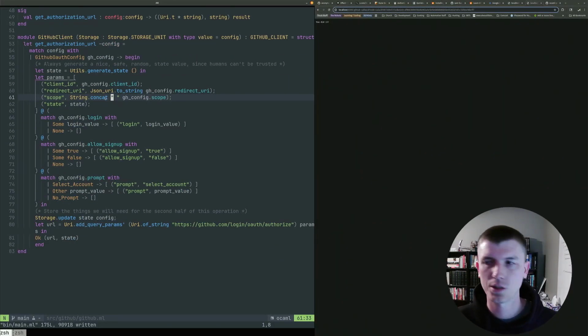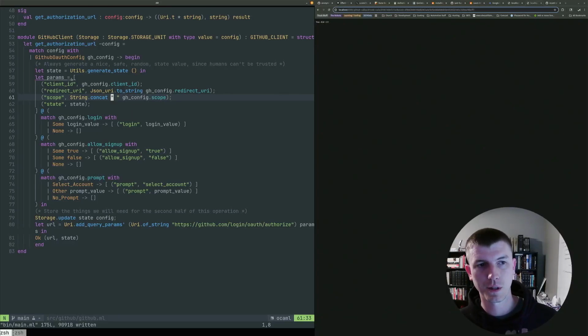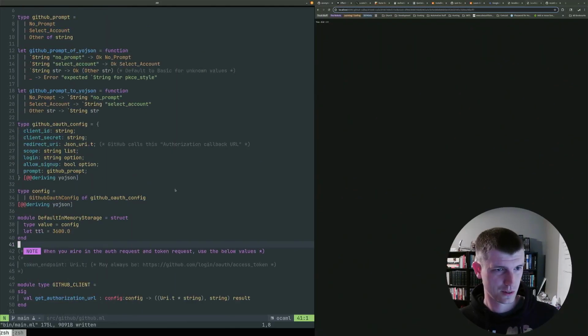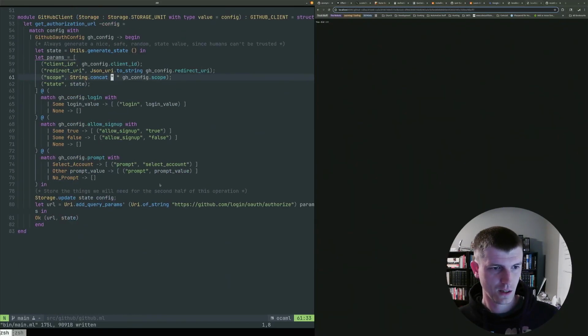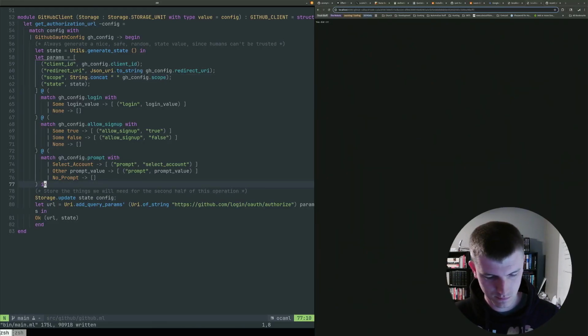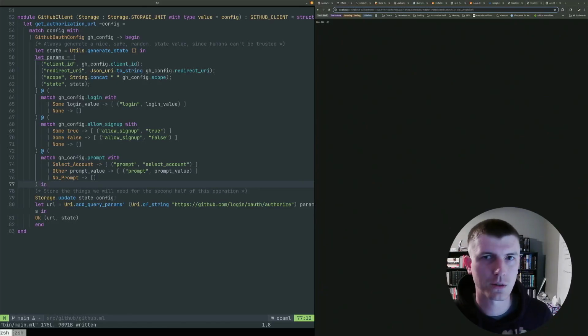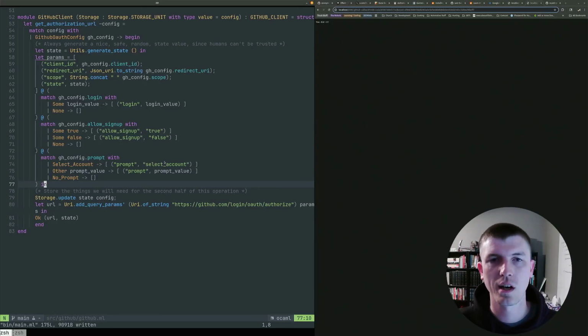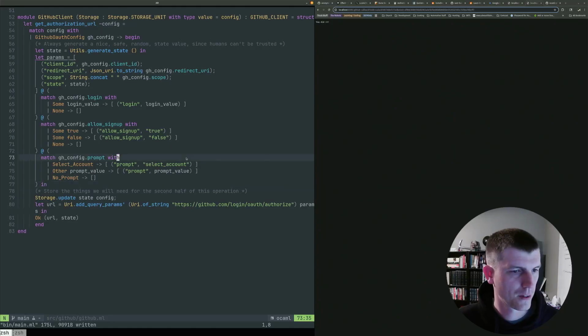For the get authorization URL, we couldn't do code reuse because it has a bunch of other flags that normal OAuth doesn't. But the token exchange, I think we could use the OAuth 2 client, the other module, because it's just the generic OAuth 2 client module.